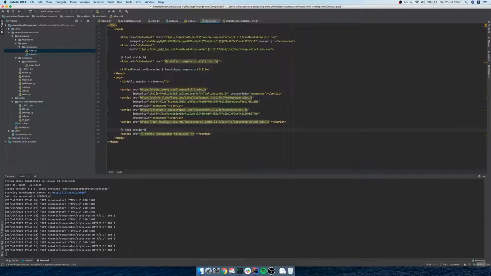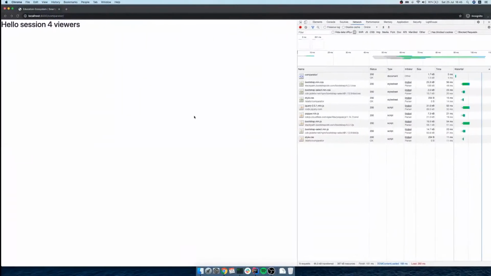Static comparator / index. Oh man, I'm so dumb. That's why you should use your network. Hello world, yeah, it worked. Great. We have everything that we need, so remove this.